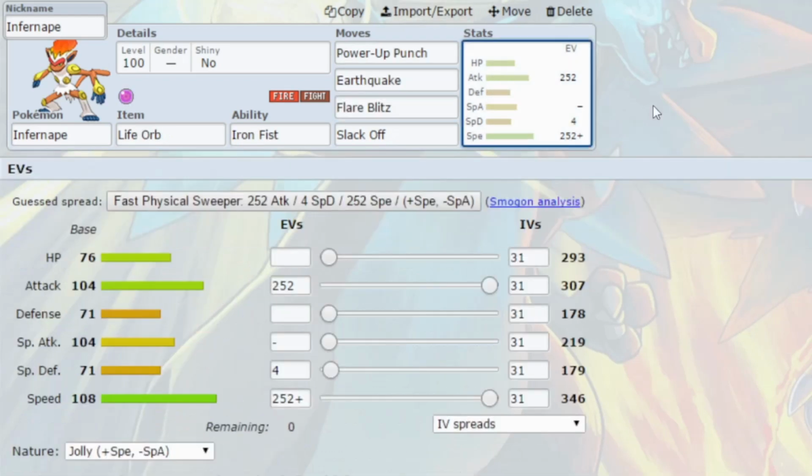A third set I've got is Power-Up Punch. Now, it's lovely that Infernape, or Chimchar, I think, learns Power-Up Punch by level up, which is absolutely fantastic. It gets boosted by Iron Fist as well, and the Life Orb recoil obviously does dwindle your health, but it increases the power. One Power-Up Punch will give you a +1 in your attack. If you do 2, it will give you +2 in your attack, which is absolutely gigantic and a lot of damage output at that point.